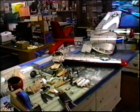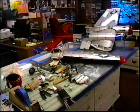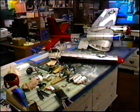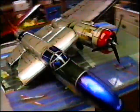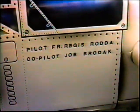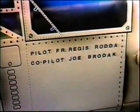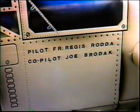And winning the concourse, of course, was one of the nicest things you can ever do. And I have a lot of good memories of it when it was in one piece and like brand new. And, of course, we've dedicated the plane to Father Regis Rota and co-pilot John Brodeck. So we hopefully are going to get to see it fly again at some future far-off time.